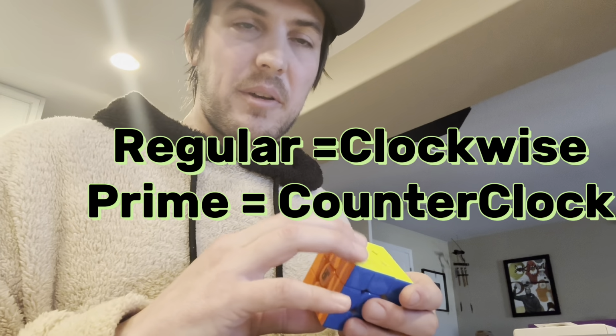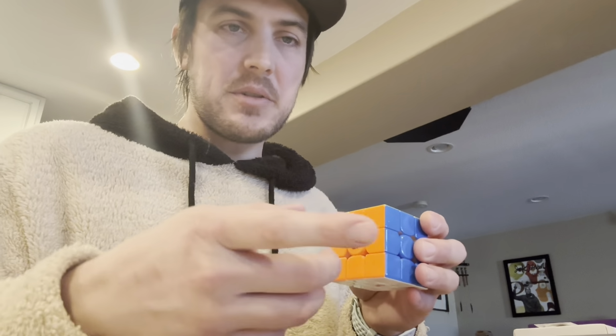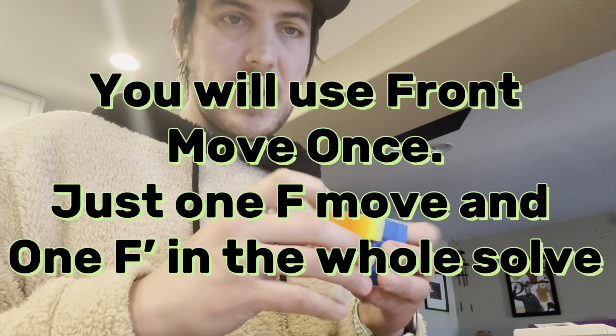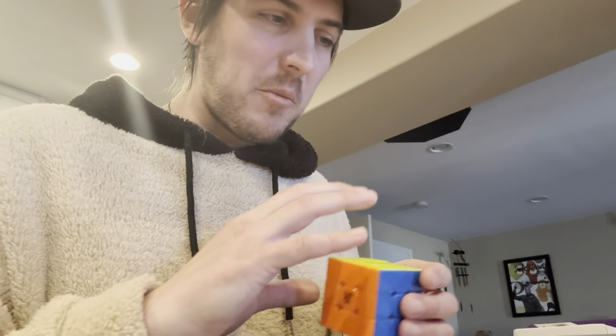So the first algorithm we're going to do, a lot of this is really just R and U moves, so right and upper, and then the other one's going to be left and upper. So it's very straightforward. You don't need to worry about the rest of the notation like down or back or front, like F. There are a lot more letters in the notation, but all we need is RU and LU.